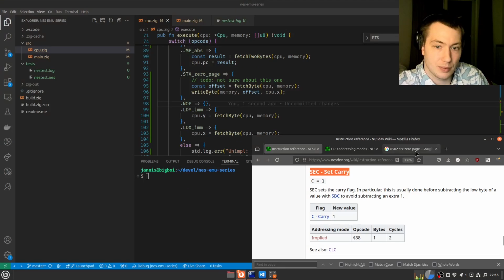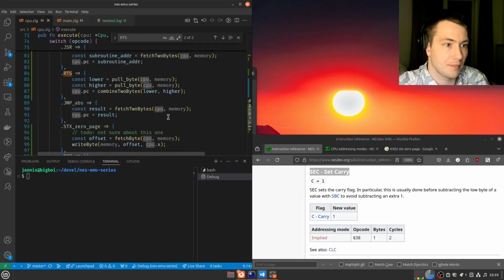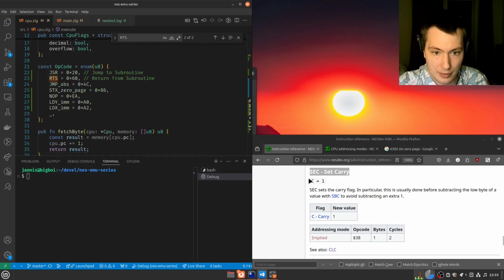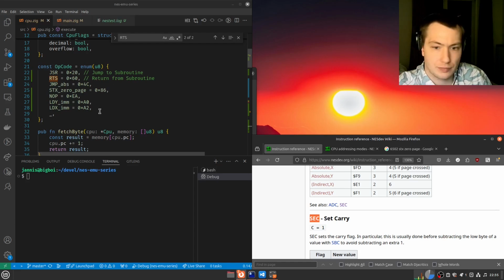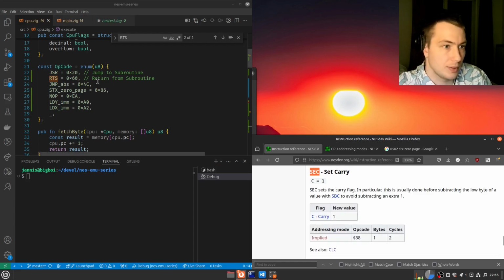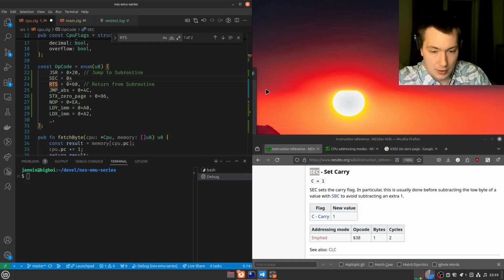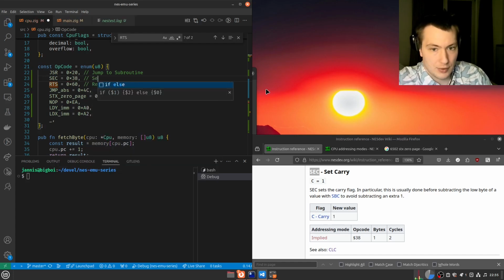Let's do a little bit of this. This is 38. So it should fit in here. 38, set carry flag.